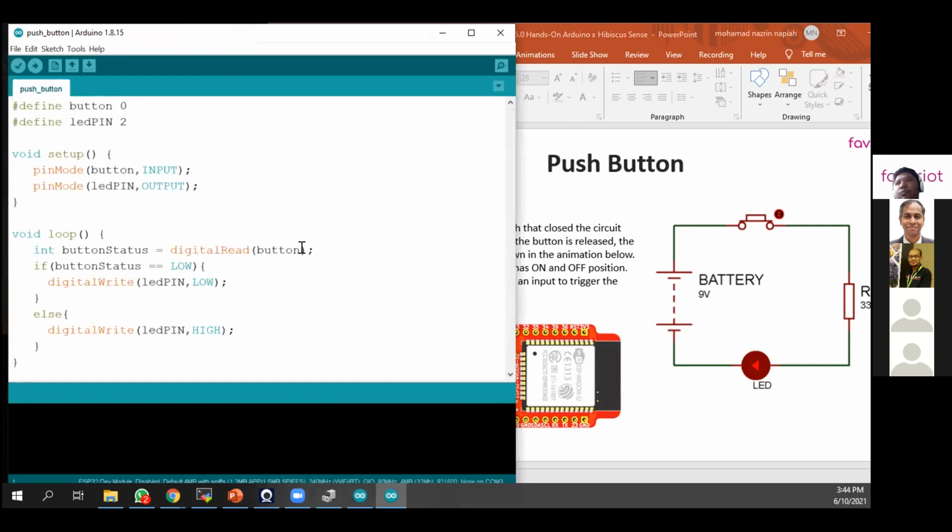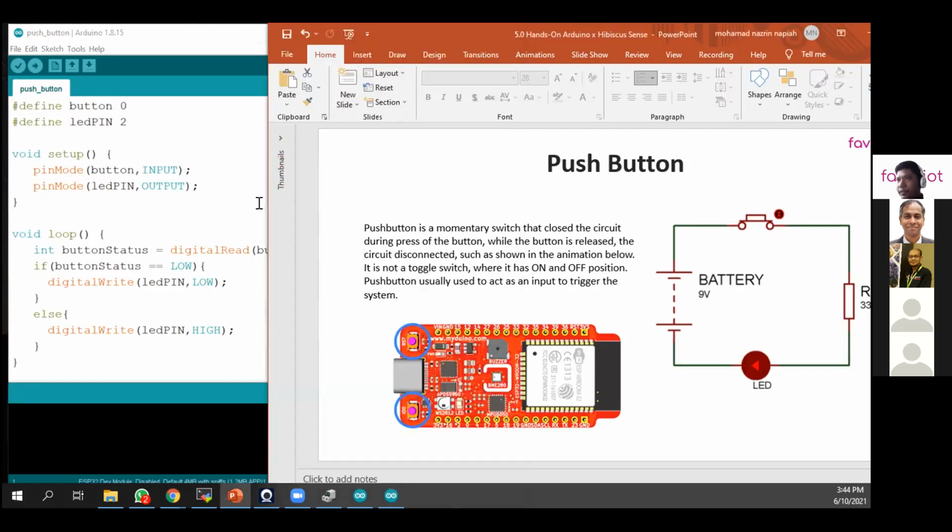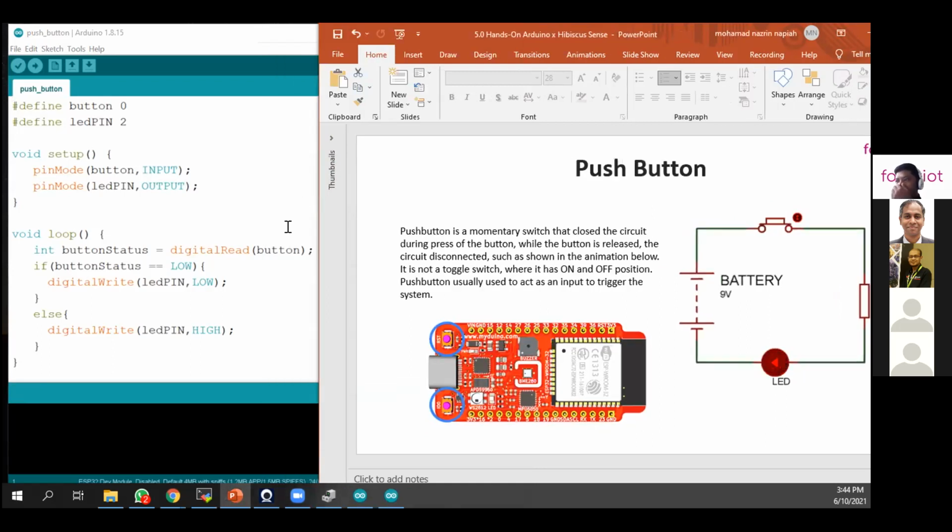The next exercise is a push button. We use the push button at the Hibiscus to control the LED pin.